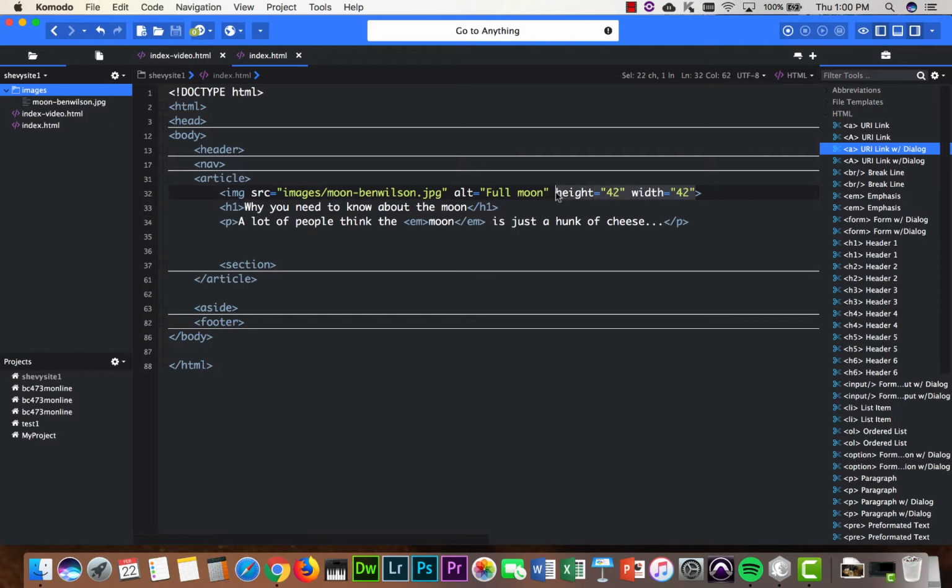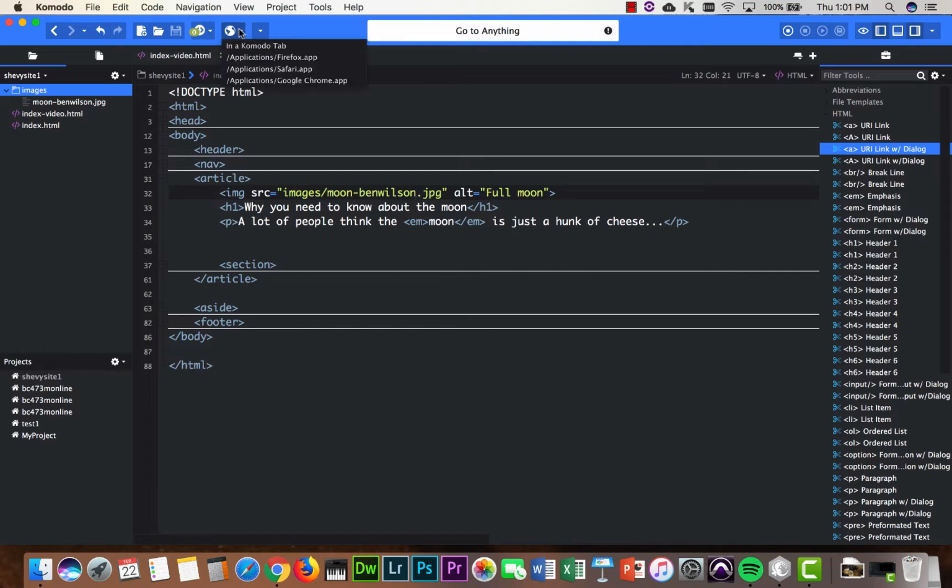So I'm going to take height and width completely out of there, and then I'm going to hit save. By the way, this is a relative URL or an internal address. I didn't have to write the HTTP everything from scratch. I just say, hey, within this folder, wherever I am, go in and find the images folder. That way, if I move this root folder to an entirely different computer, the browser will still be able to find that image as long as I move all this content along with it. Pretty nice, eh?